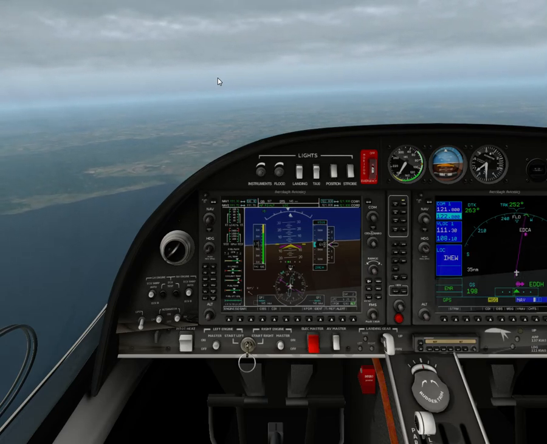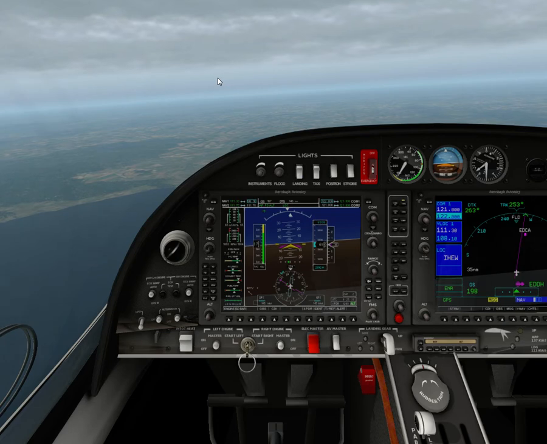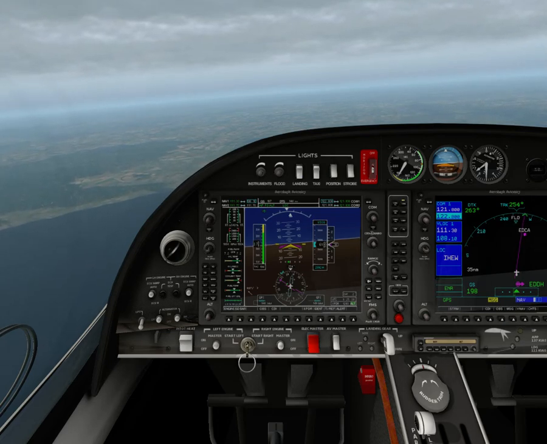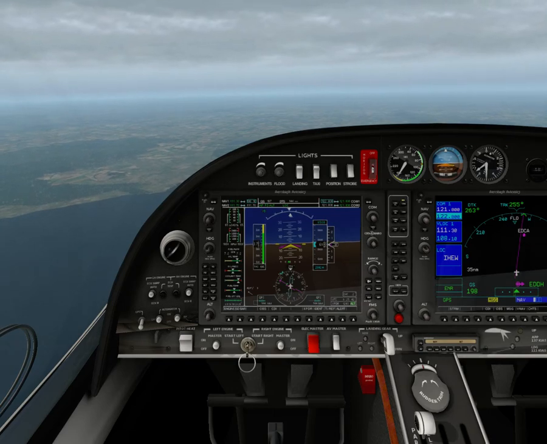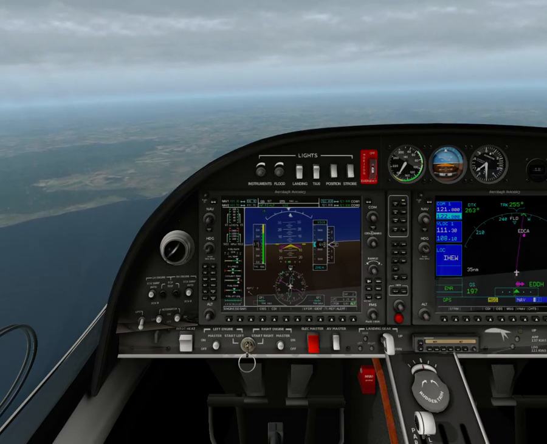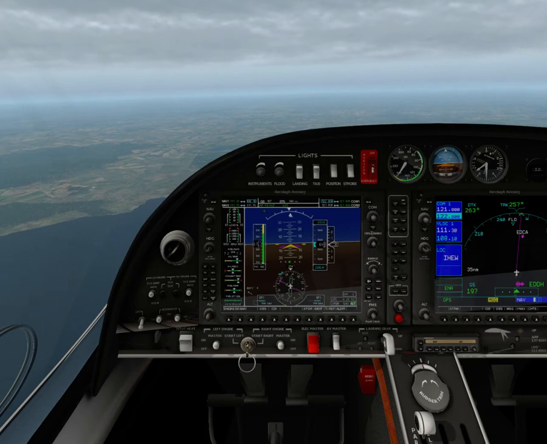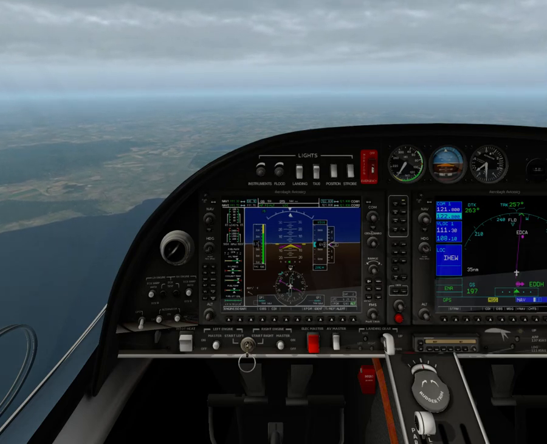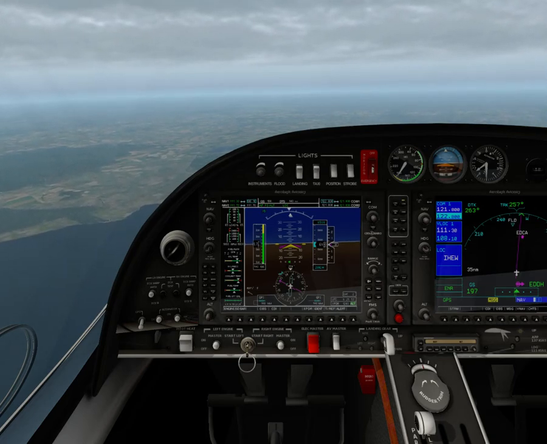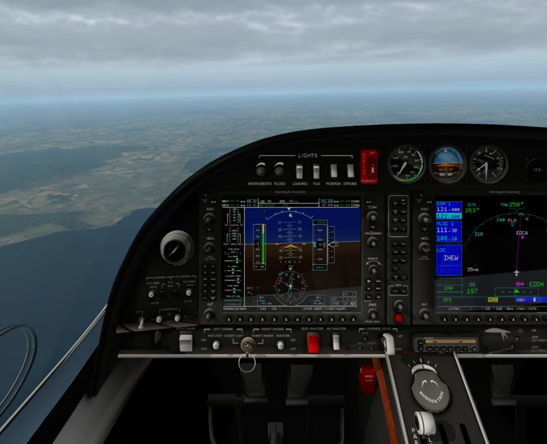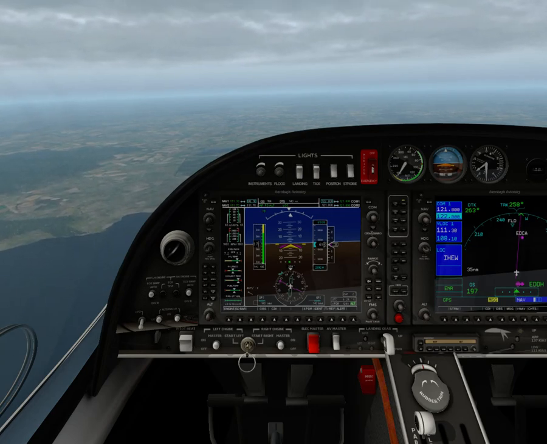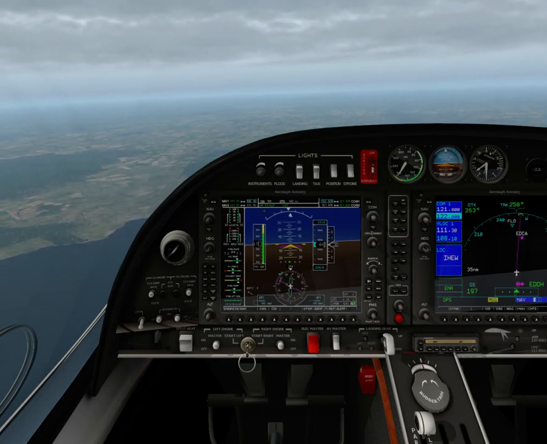The airplane flight manual I'm using, you can find in the links in the description. I'll do a few of these on different planes, and you can always find some sort of airplane flight manual or pilot operating handbook in the links, easily downloadable. But let's go into the emergency procedures.